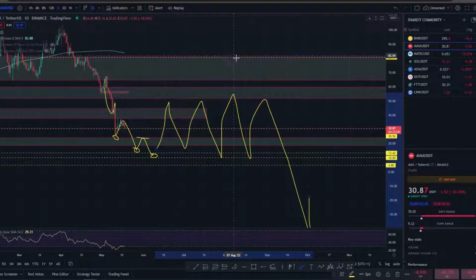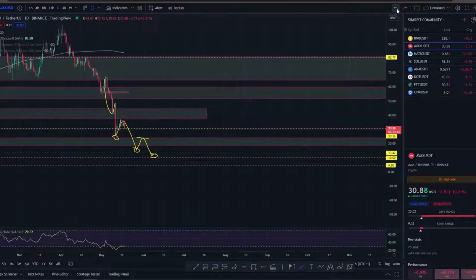videos, and you can go back and have a look at that, and you can see how we use a Google Sheets spreadsheet to find out exactly where a token is from its all-time high at any point, what levels we bought in, what our average is if we're buying incrementally. So we try and bring our average down over a long period of time in a bear market, and the bull market strategy is completely different, but we're not going to be going over that and teaching any bull strategy during a time of uncertainty.